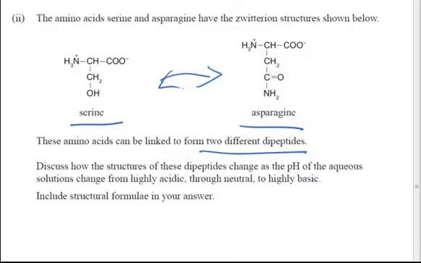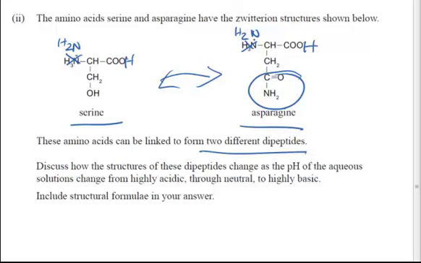Now the first thing with this question is to not get too confused by some fairly basic things. Don't confuse this with an amine group. It's part of this, so it's an amide at the end, and because these are showing the zwitterions, we can just take these off here at the moment and make that NH2 and make this COOH and just make that NH2 and make the COOH. So at a neutral pH we'd kind of expect it to be a little bit like that.